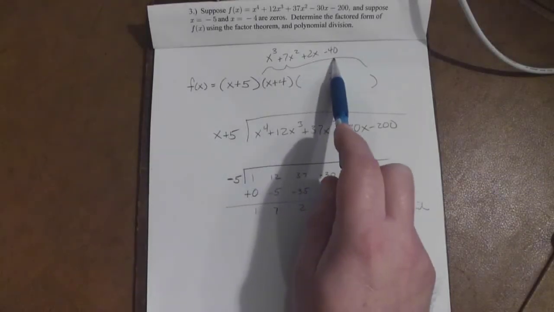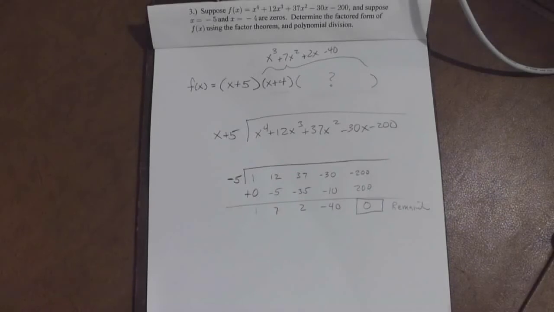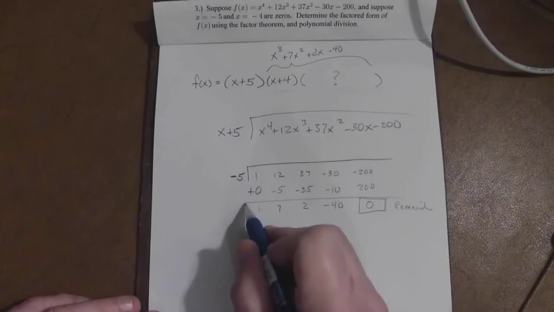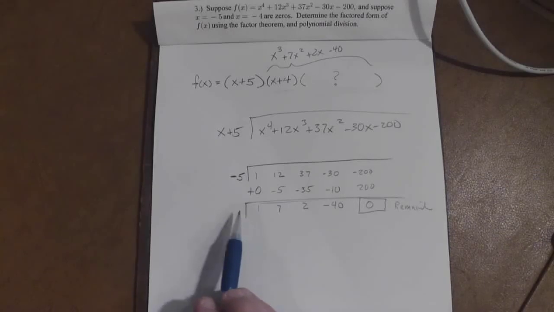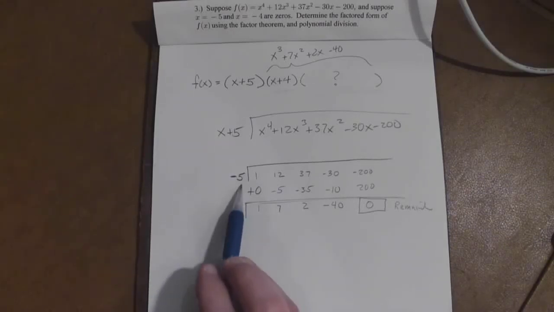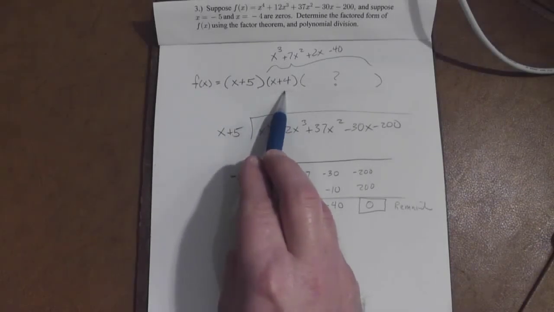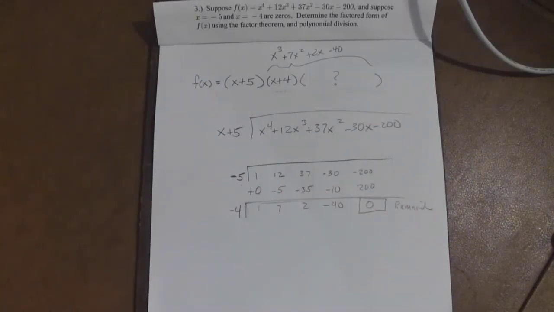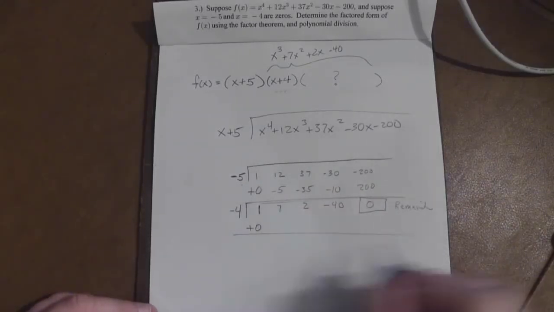But what I'm going to want to do with this quantity x cubed plus 7x squared plus 2x minus 40 now is factor out the x plus 4 from it. And the way I'm going to do that is by dividing it out. I could carry out that division again using a little bit more synthetic division. And this is what's nice about synthetic division, folks: to carry out a second round of it, I can carry that out right below here with the result from my first case for synthetic division. Involving this 0 of negative 4, from the factor x plus 4, I would bring that negative 4 out in front, and start the synthetic division process again.